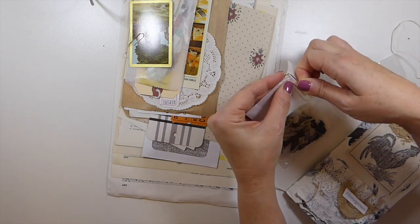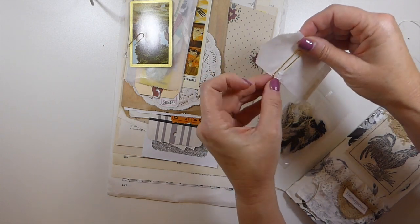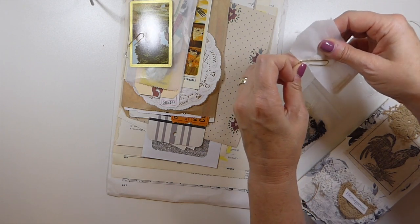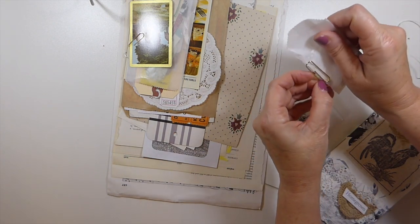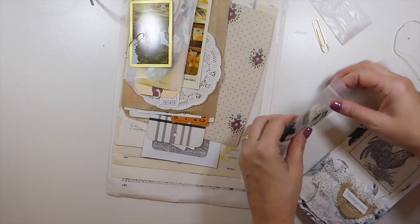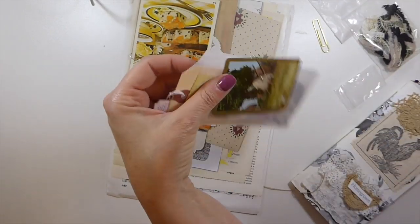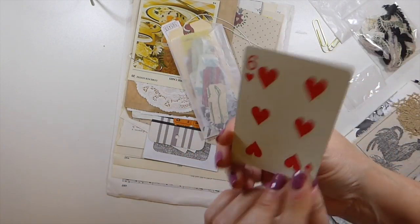Careful, I don't want to tear that glassine. You know how valuable those glassine bags are to me. Oh, there we go. So she's got some little paper clips and some little fibers there. Just try to make this a little bit quicker. Oh, I love that old card.